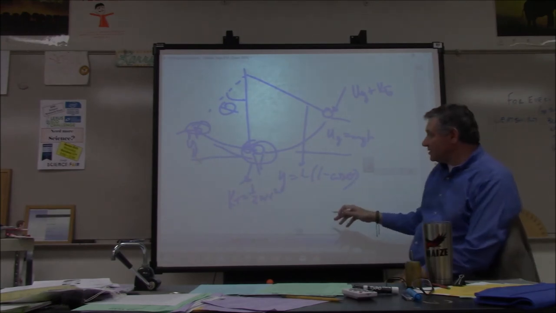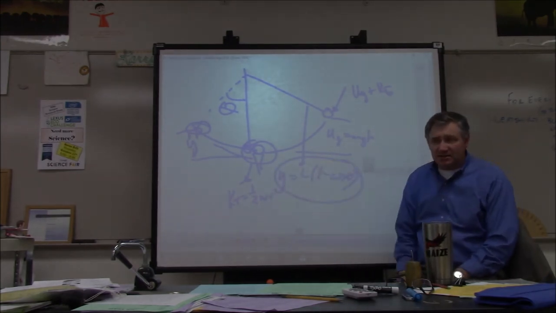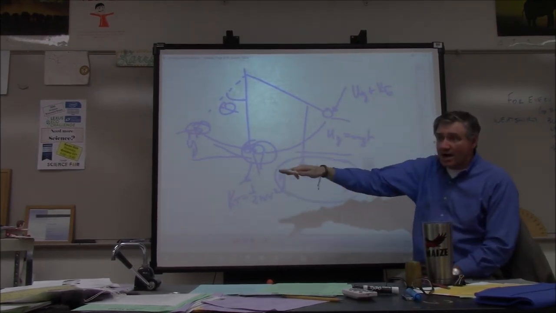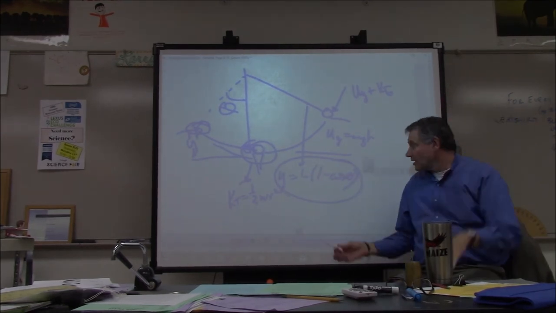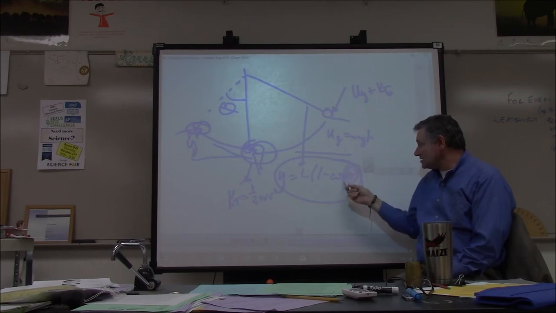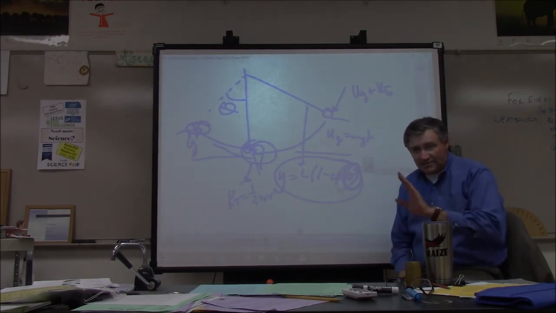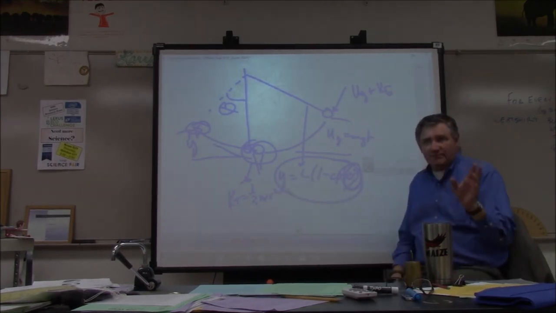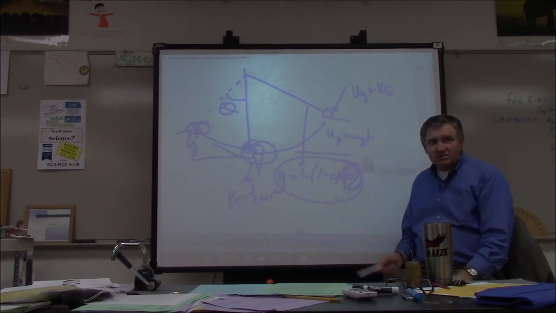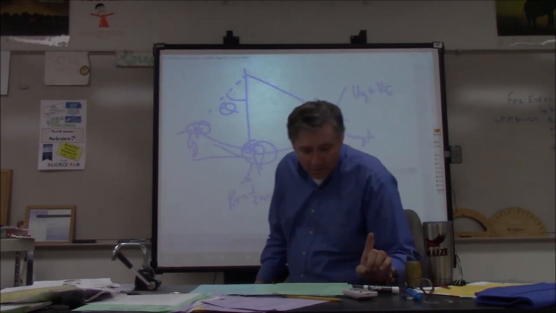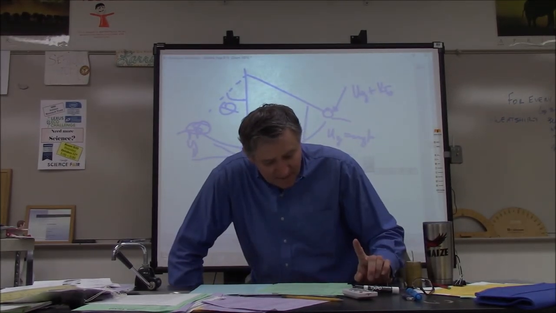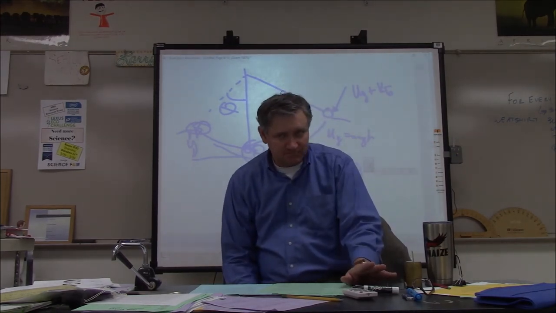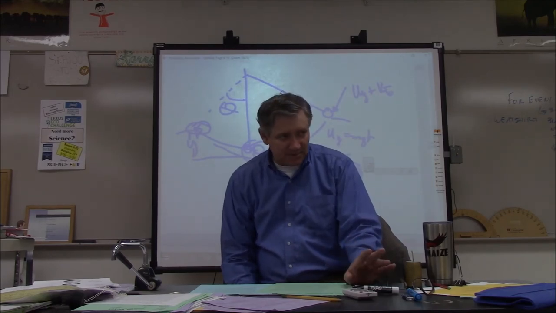Because what you're ultimately going to do is circle back to this equation. The length of the pendulum is still 1.5 meters. You're going to figure out how high they go when they move off together, and you're going to isolate this angle. So at the end of the day, you're going to go back to this equation, divide by L, move that over, isolate that variable, take the inverse cosine. If all goes well, your answer on that angle, when it asks what's the maximum angle to which the combined masses can swing as measured from the vertical, should be in the mid-40s. Okay, so if all goes well, that should end up in the mid-40s.